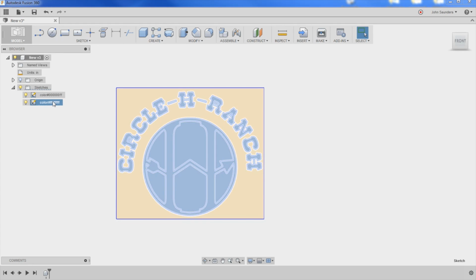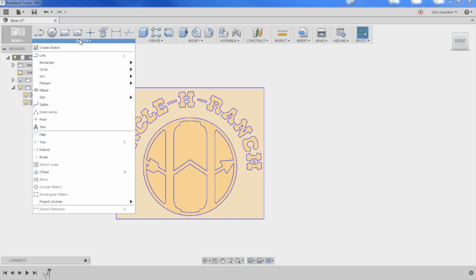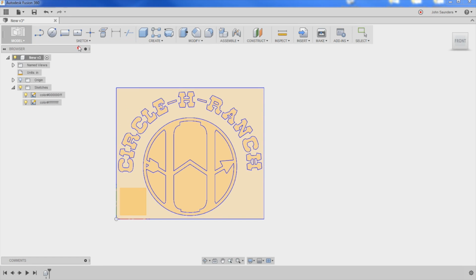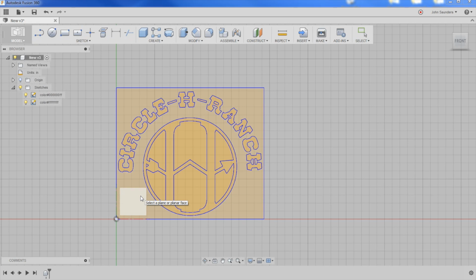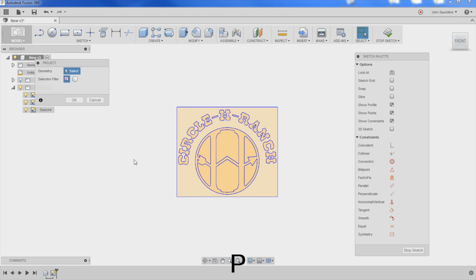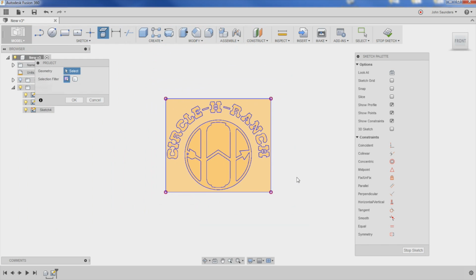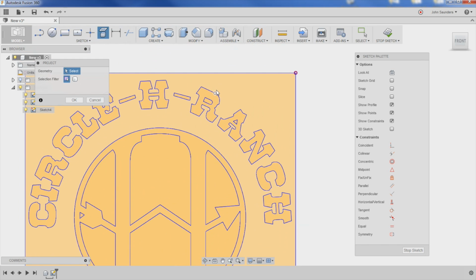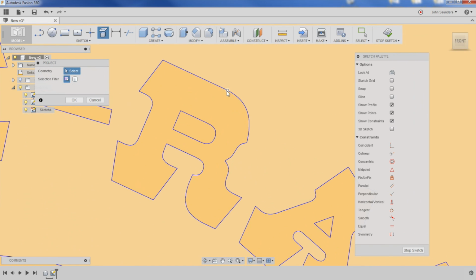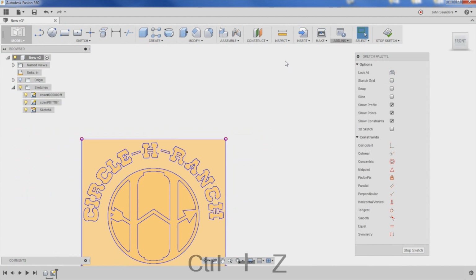I want an editable sketch, which I don't have, and I want everything on one sketch. Sketch, create a sketch. I'll create on that plane there. And this would work, P for project, and I can start projecting onto this new sketch information or CAD data, sketch data from those other sketches. The problem is you can't do a window select. I can't select everything. And no way am I going to sit here and pick all these little line points and segments. So here's a hack around that.